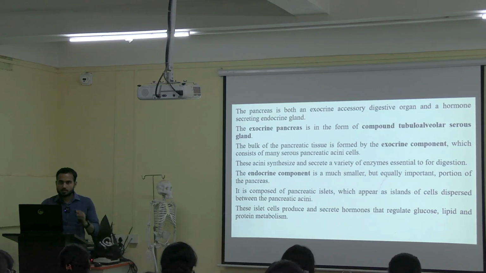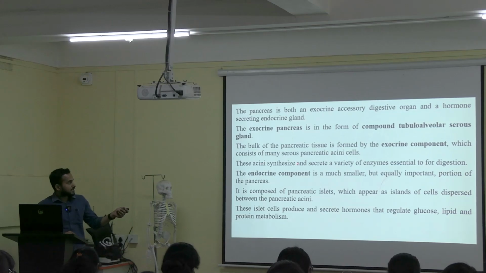Suppose there is one gland, and inside the gland a narrow lumen is there, or you can say a small cavity is there. The secretion that is being produced comes into that lumen, into that cavity, and by the duct it is thrown out of the gland. That particular type of structure is called an acinus. And inside the gland you will find the acinar cells, which are responsible for production of the enzymes.